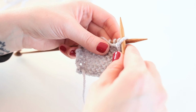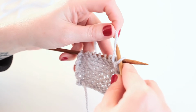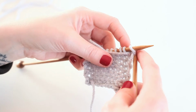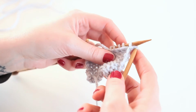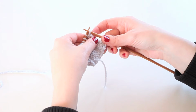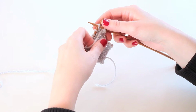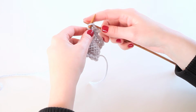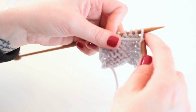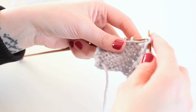So we insert it forming an X in the front, wrap our yarn over, going toward ourselves and around, and we swing that yarn away through that first loop and sweep the first loop off our needles. Again, form an X going through the front of the loop, wrap your yarn around, swing it away. Bring your needle through the front, wrap, swing it away. Front, wrap, swing it away.